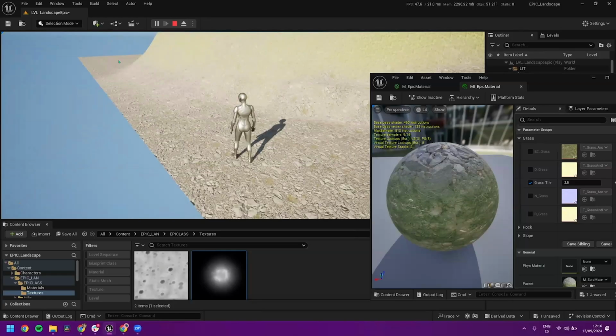So with a distance blend, we're going to be able to get a cut. And this cut is going to help us say, okay, from this part, this couple of meters, kilometers, we're going to get other tiling going on. So we're going to add more tiling to it, and you'll see how this works.